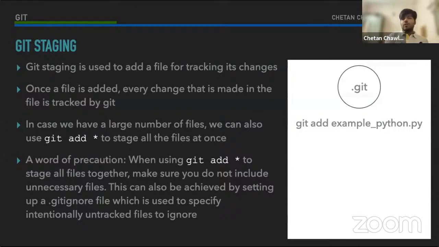And if you want to include a huge number of files, let's say that we already had 100 code files in our folder and we wanted to add all of them, we can use git add star. Star means everything in the folder would be added. But a word of precaution: whenever you are using git add star, it will stage literally all the files. So make sure that you are not uploading any files that are not meant to be uploaded, like some data that might be proprietary or a file that is over 100 MBs. That won't be useful if you are connecting to GitHub, because it has a certain limit of file size for single files. So make sure that you add files very carefully.